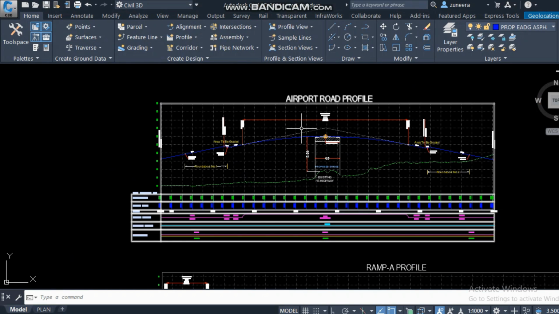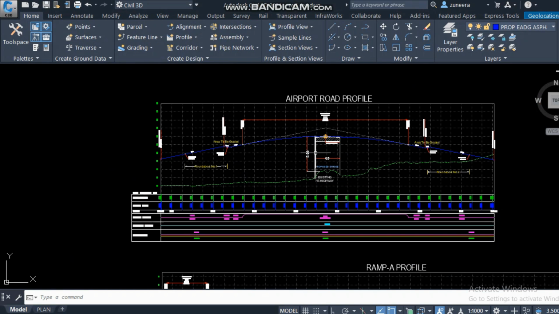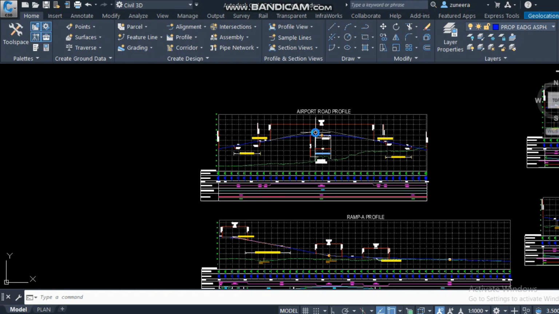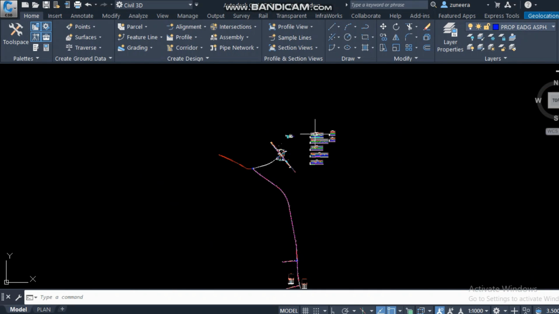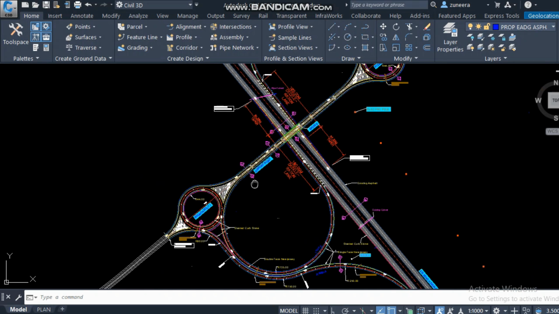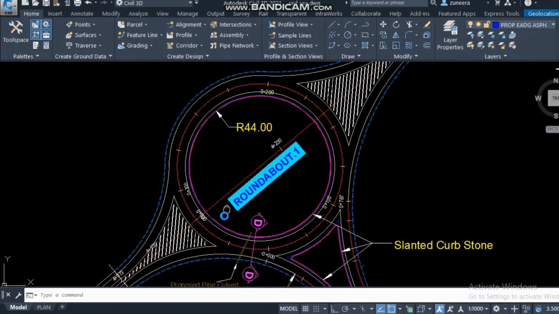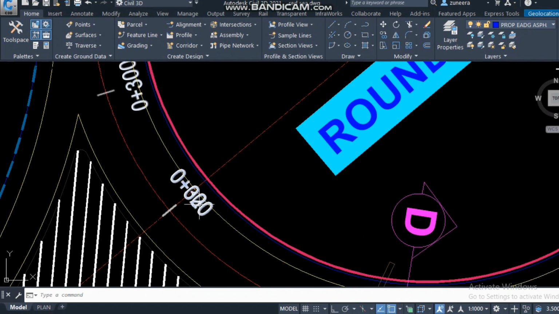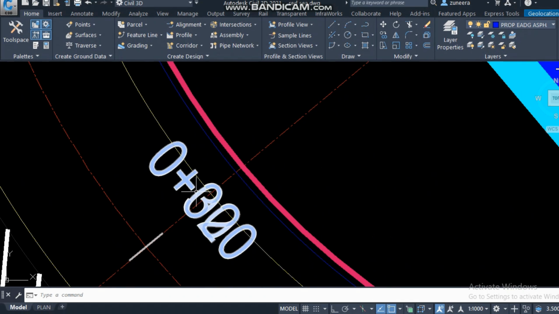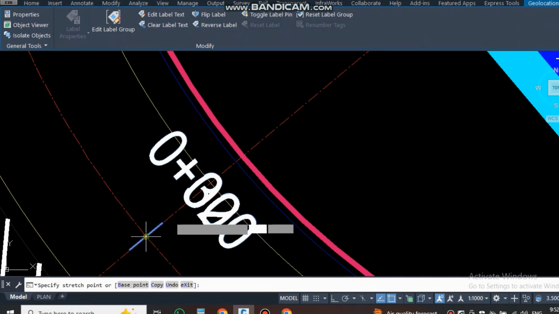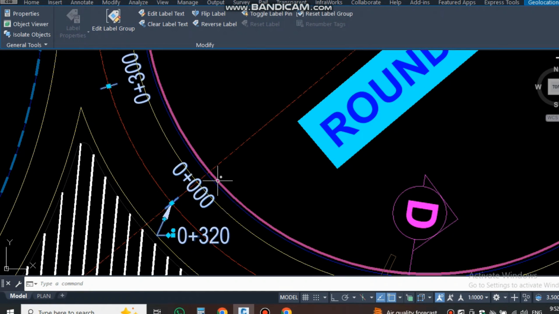Okay, after finishing the main road profile, now it's easy for us to make the profiles for roundabout, ramps and loop because we have a reference for the roundabout. If we see here, starting from this point, the station at the same point.